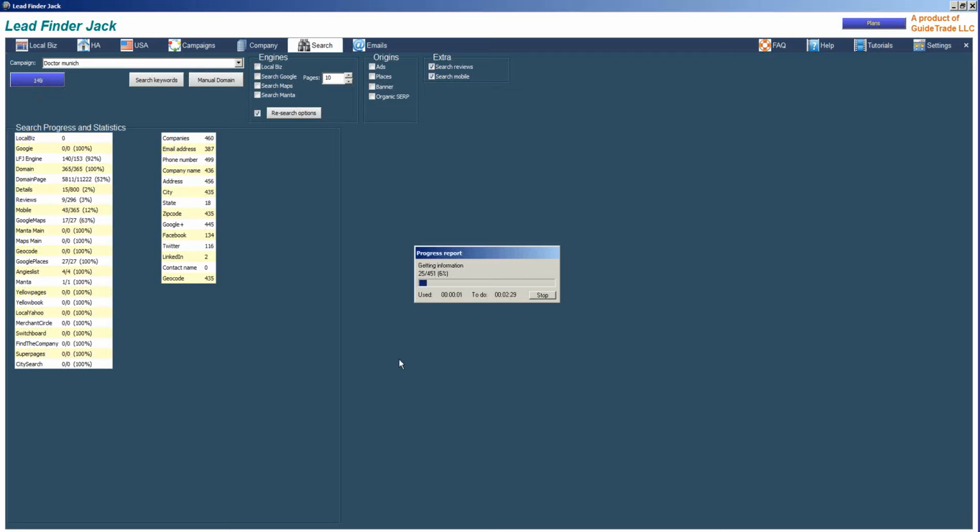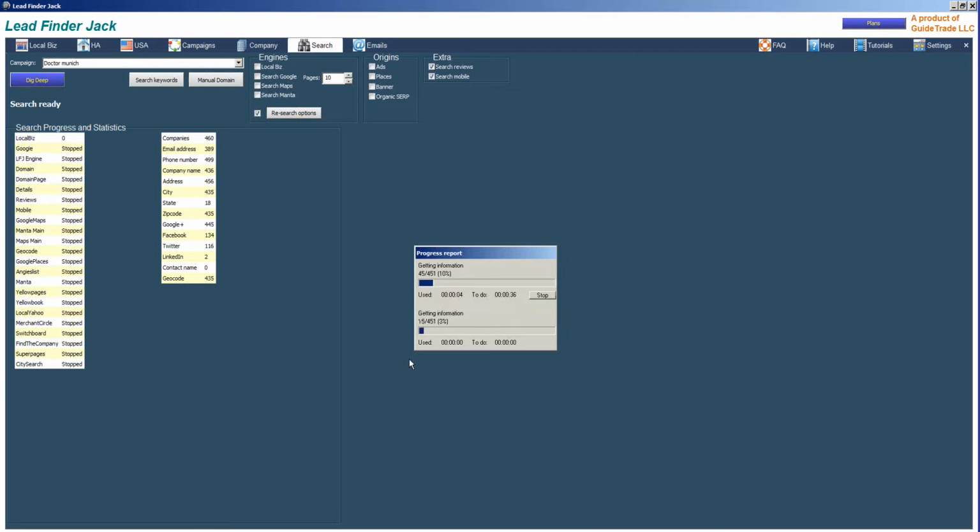So let me stop this, dig deep. I'm going to show you in a live demonstration that it has collected what I just showed you. Okay, let me let them collect the information so I can show them in a campaign, the real images. So this is the live summary report. Yes, it is all live, real. It's not fake. There's not a fake image or so. It is the prospect business URL in a mobile device.